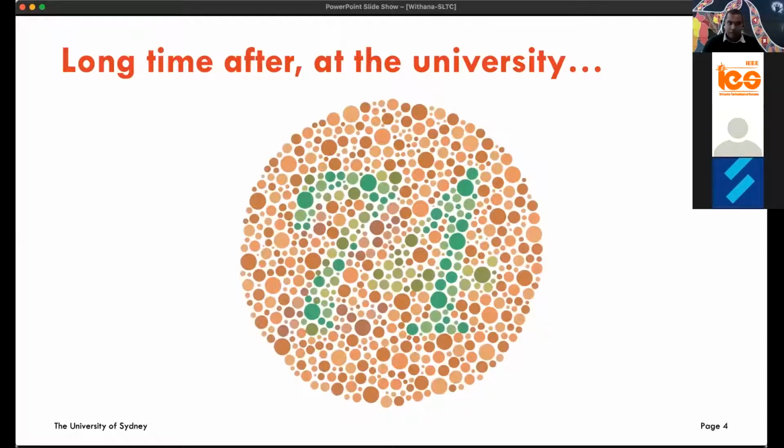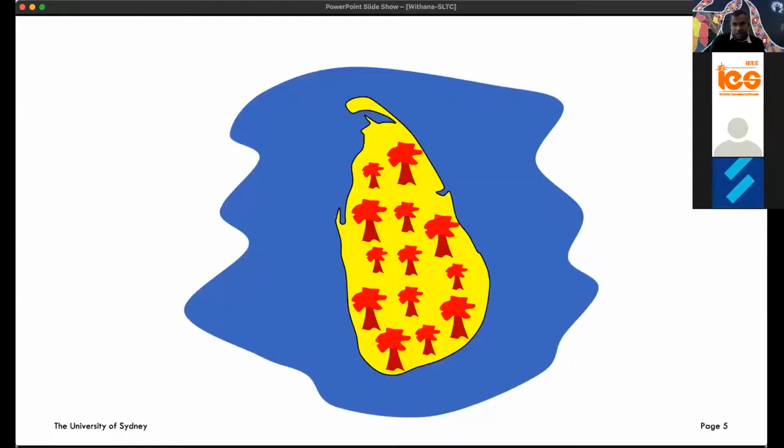So after doing this test, I realized I'm colorblind, and I'm red and green colorblind. So it's in the severe range of the spectrum. So it's very difficult for me to distinguish between these two colors when they are blended. And going back to the artwork that I won the award for, now you can see why I didn't mean to put that subtext in the art that trees are bleeding, because I thought I was coloring these trees in green because I'm colorblind. I mistook red for green, but it led me to win an award, right?